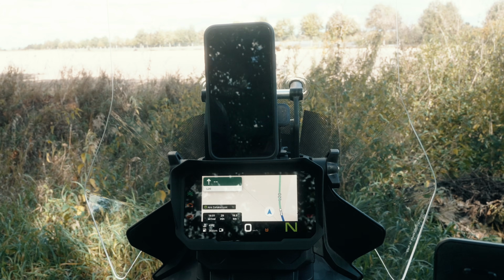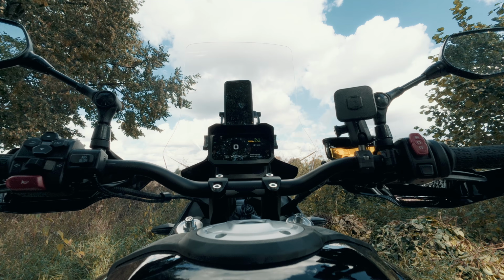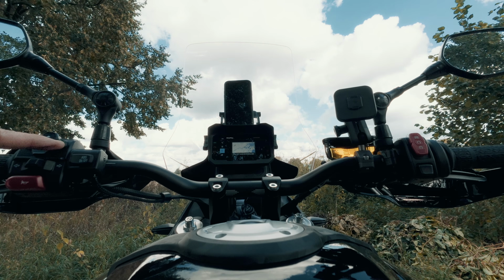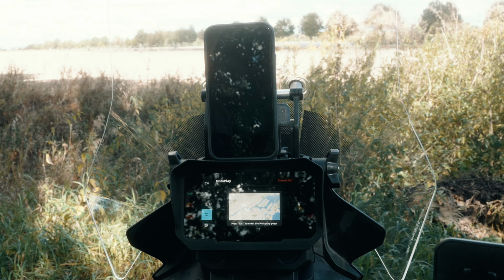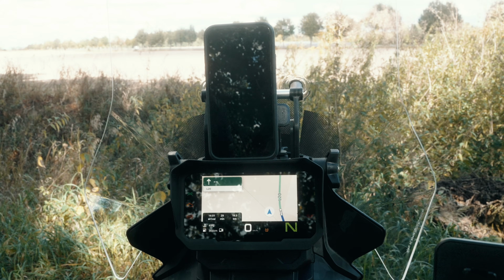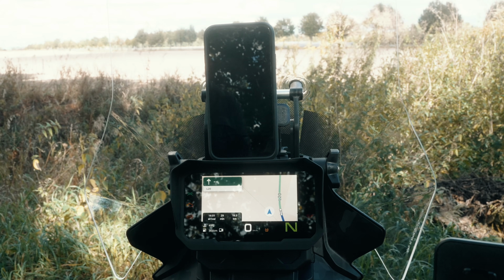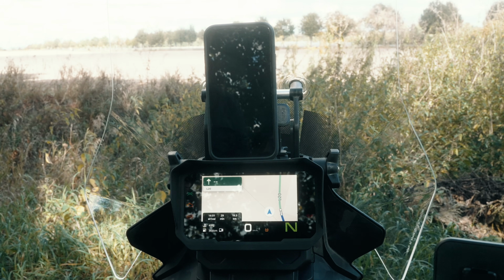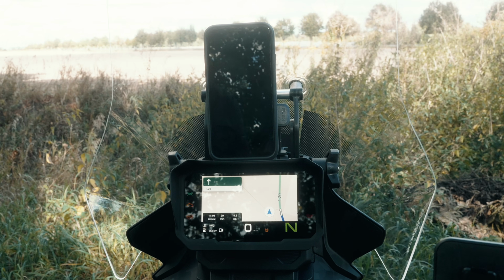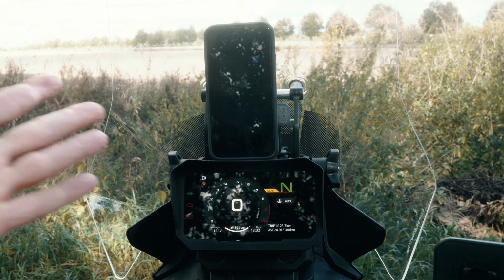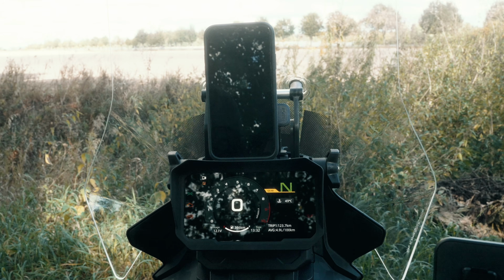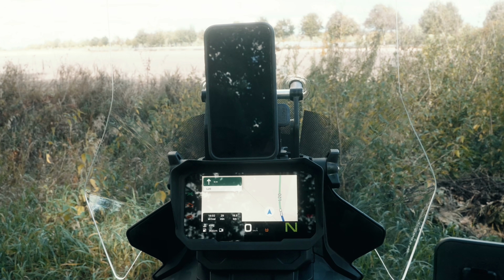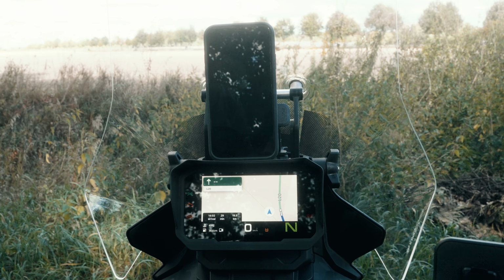If you want to go back into the normal view, then just push back and then you have your normal display. If you push enter and you go up to this symbol here, the second one, just press enter and you're back in your display from Google Maps. So this is quite handy. You can just click return 2 times, you have your display, press enter 2 times and you are back to navigation. So if you know the route or you're on the highway, you can use your normal display, and if you want to get some information about the way you have to go, then just 2 times enter and you're back in navigation. Very helpful, a very good feature.